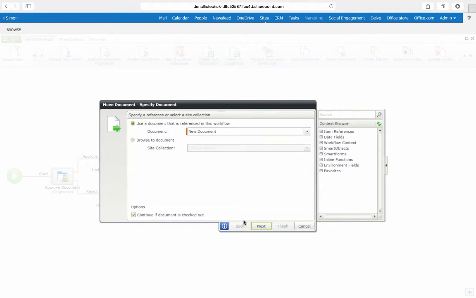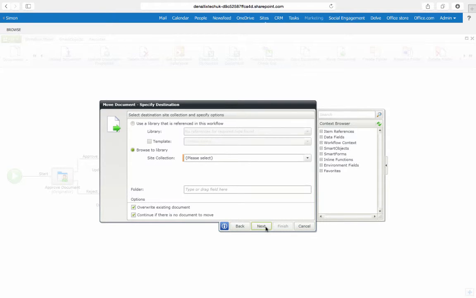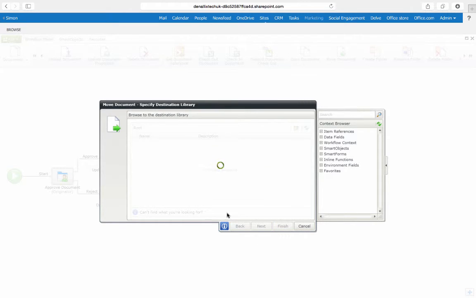So again, we can choose which document we're going to use, which library. We can then choose the destination. Again, it could be a completely separate collection and site. And then we can choose the destination, like the actual document library it's going to get copied into.